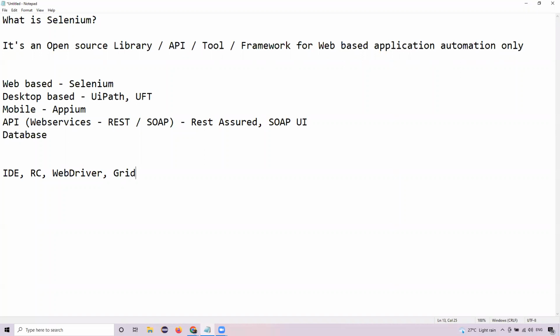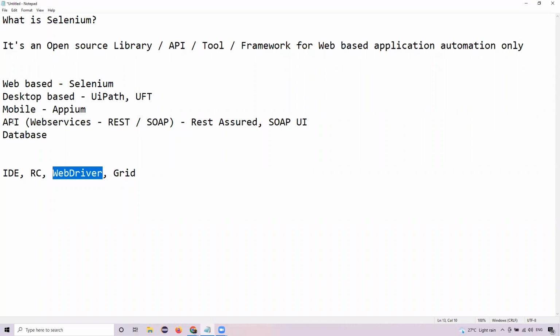Out of which, which is the industry using these days? Majorly WebDriver is being used for automation. Grid can also be integrated, but along with WebDriver only.